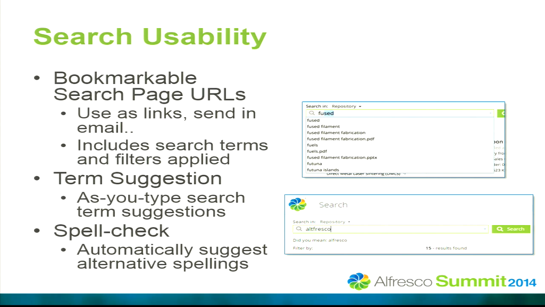And spell check is kind of misnamed. It's really more like term suggestions after you run a query, more like "did you mean." So in Google, if you mistype something and run the query, it says, did you really mean this? You can click on it and it runs that query. Same kind of concept that's available here.